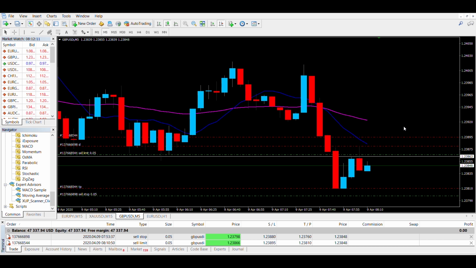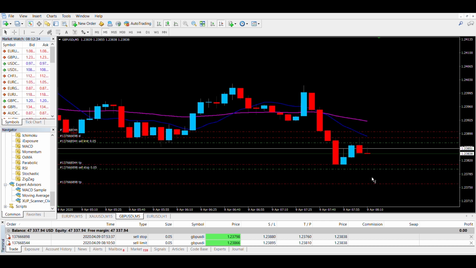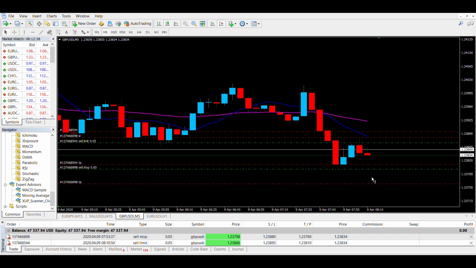And then as you can see, if it hits stop loss, you lose $1.45. If it hits stop loss, you lose $4.10. If it hits take profit, you get $2.80. If it hits this take profit, it will be $1.90. So your stop loss is what you are willing to risk.